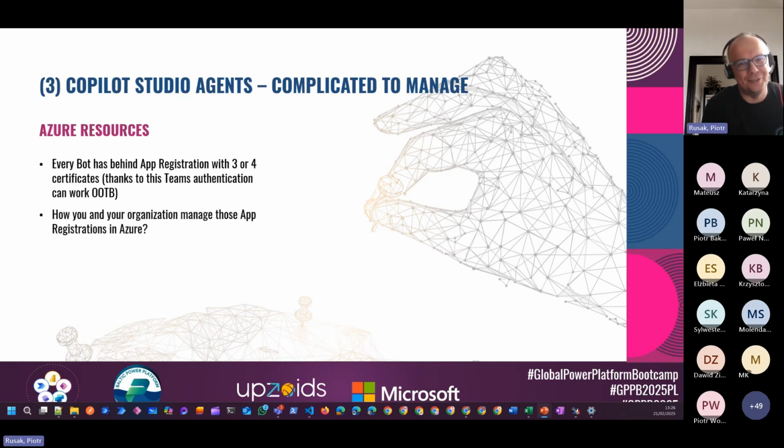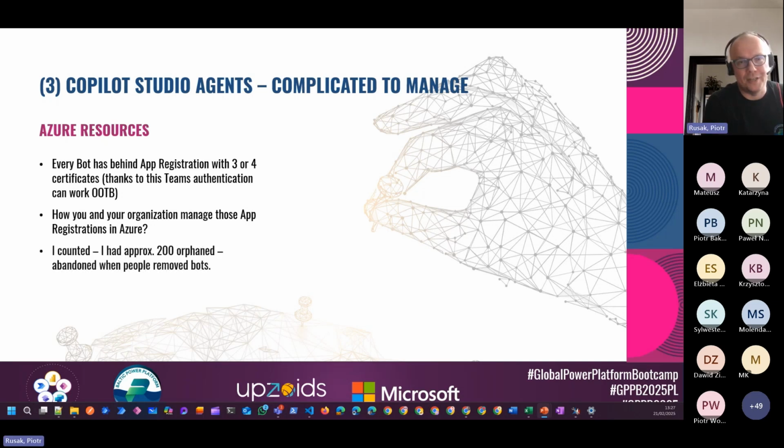Because you probably cooperate in your companies or with your customers with some IT teams that have to make sure that Azure is in a tidy state, right? And here I would immediately tell you that the problem with Azure app registration tidiness is in the past, because Microsoft fixed this.